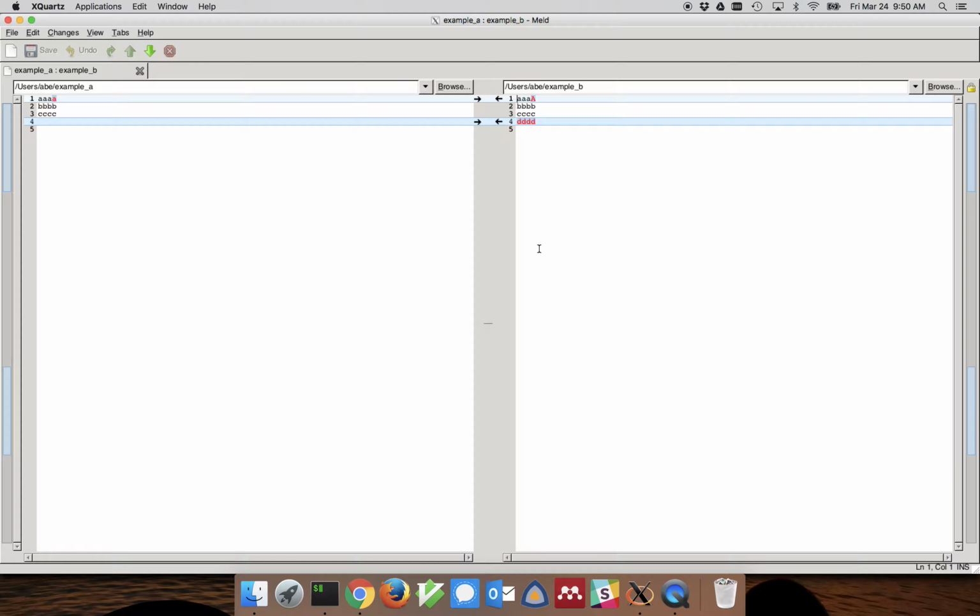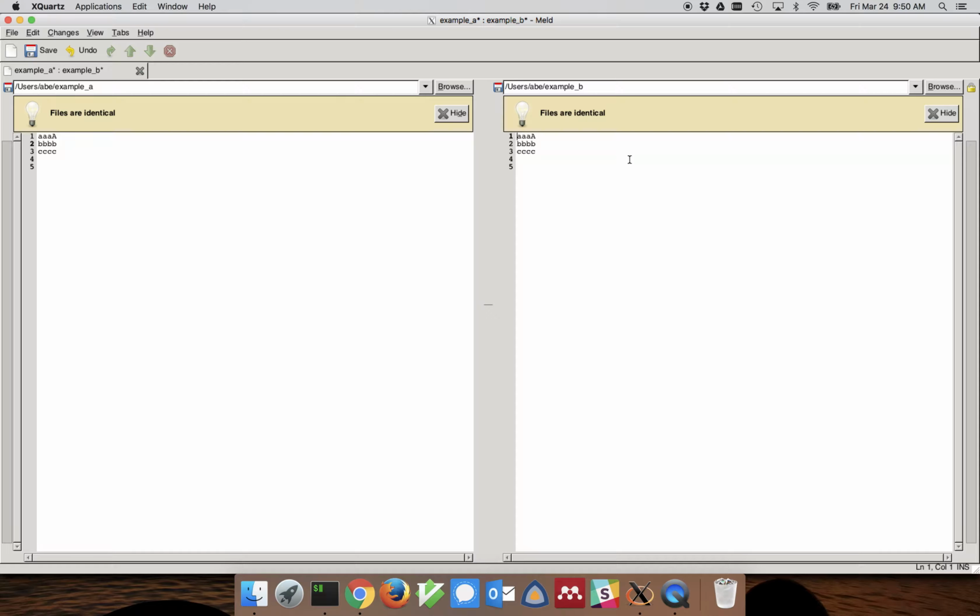And notice what it does is it shows them to me side by side, and it highlights the differences. So here's example A and here's example B. And it tells me, well, look, this line 4, DDD, is not in example A. And the first line, it mostly matches, but that last character is not the same. So what I can do is I could click these arrows to apply a change one way or the other way. So I could say move this over there so that the two of them match. Notice it flashed green and then became the same. And maybe I want to delete that line there, and now the files are identical.